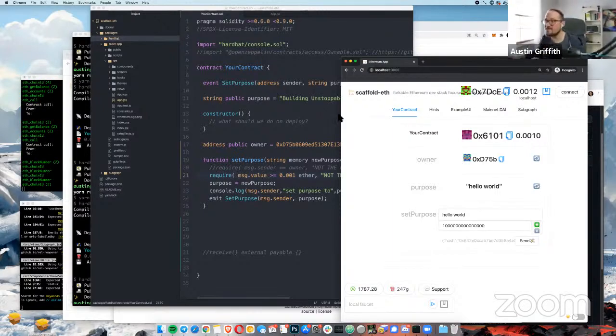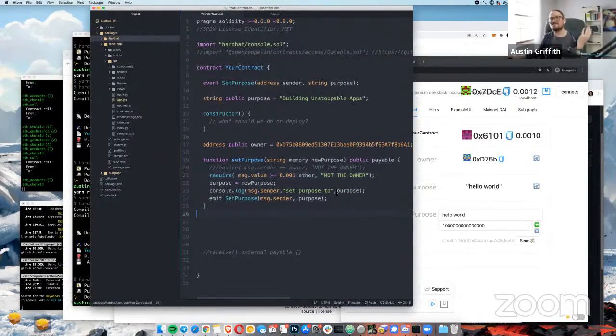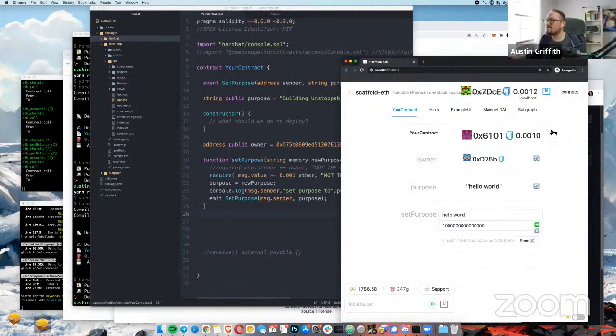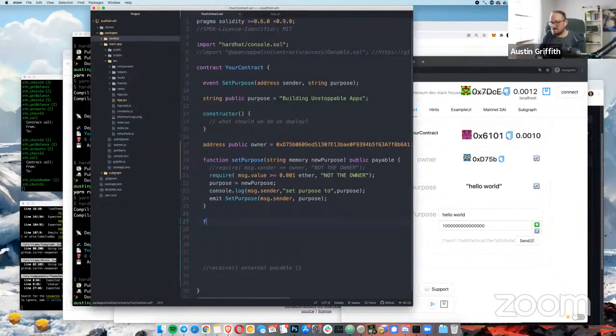And if they're willing to pay for this, they can update the purpose, whatever that means, right? It was like a personal attestation thing, and now it's more like a public vending machine attester or something like that. But now we've set up payable functions. One last thing we need to do here is, our money's stuck in here, right? We need to create a withdraw function that only the owner can call, right?